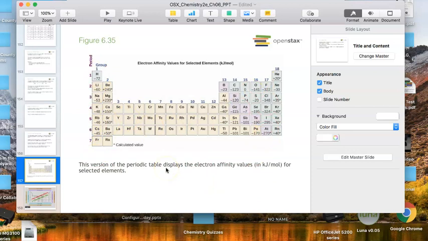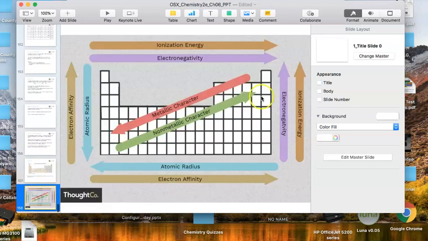If you think about it, going towards the nonmetals, they want electrons, so of course you would expect an increase in electron affinity. From the bottom up, you would expect greater electron affinity from atoms that are smaller, because they're able to attract the electrons, so the nuclear charge has a greater pull on those electrons. So they want electrons more than a larger atom, because in a larger atom, the nuclear charge attraction is not as great as that of smaller ones.